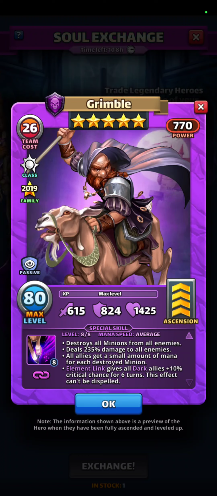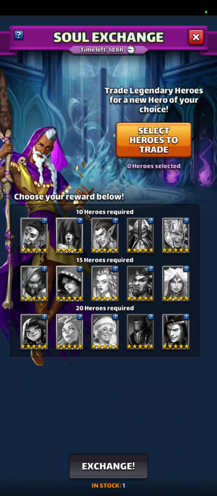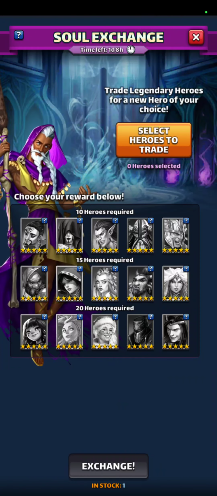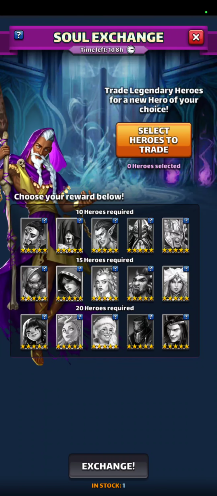Just because, again, a regular team, not too many people have a ton of minion heroes all in the same team. So you may be able to find one here or there, but not too many. But in the Undead Horde wars, you could actually use Grimble. So if you already have a lot of these heroes, and maybe Grimble is the only one that you don't have, and you don't want to wait till next Soul Exchange, maybe you have a lot of 5 stars laying around, Grimble can actually solidify your team in the Undead Horde wars.